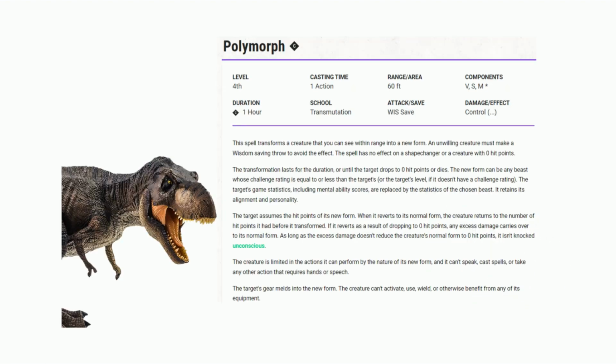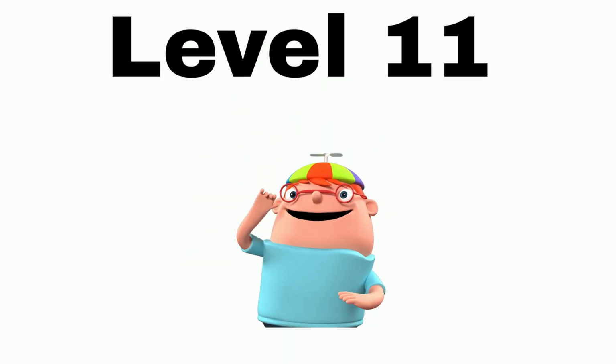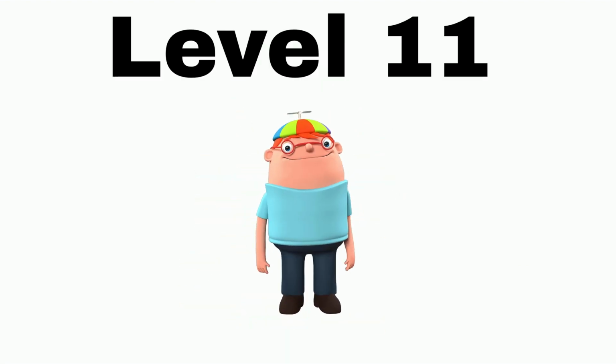The next spell to consider is Polymorph. This spell transforms a creature that you can see within range into a new form. The transformation lasts for the duration, or until the target drops to 0 hit points or dies. Level 11. You learn to cast 5th level spells.